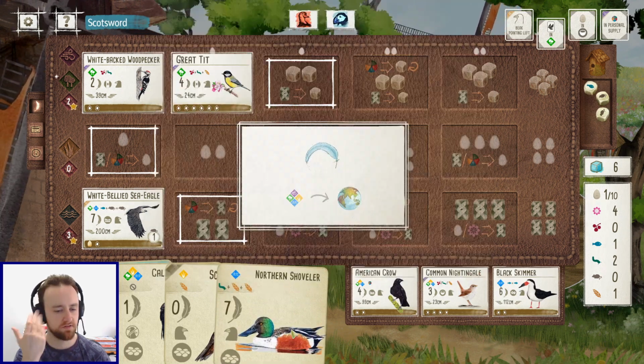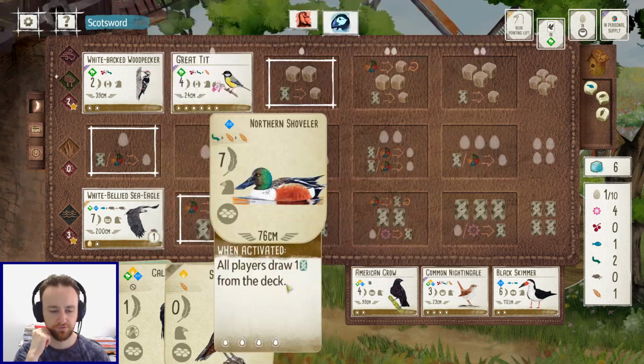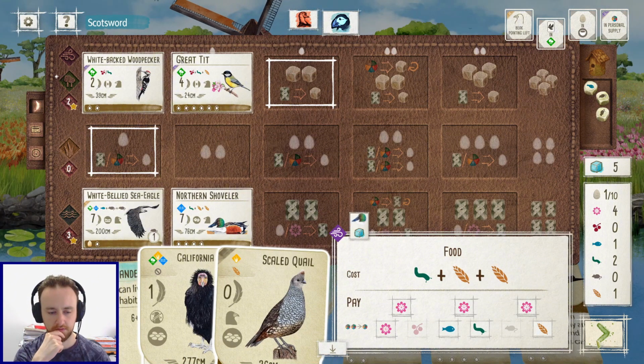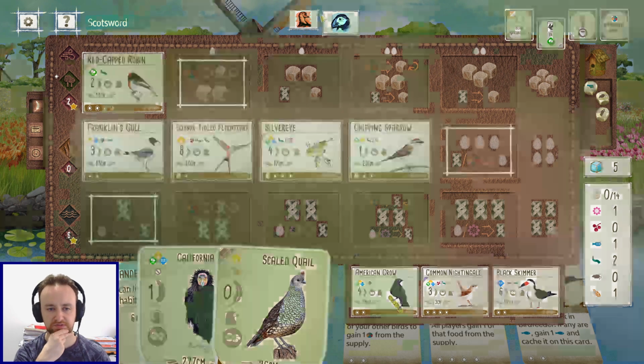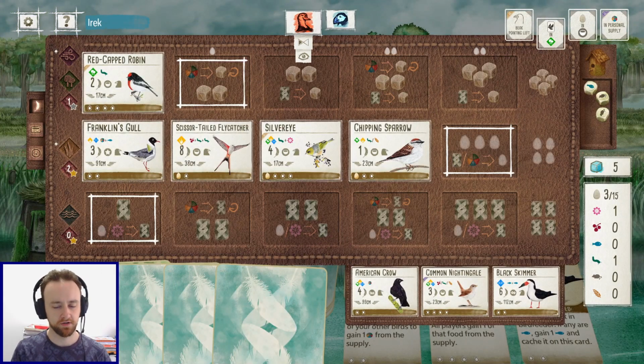Okay, just keep giving me free stuff. So we can just go full in here on nectar. Let's play this with 3 nectar, I think. Yeah. I'm giving more cards to my opponent, but it's not a big deal, because you're getting quite a lot of cards from Franklin's Gull anyway. So, it's not a big deal.